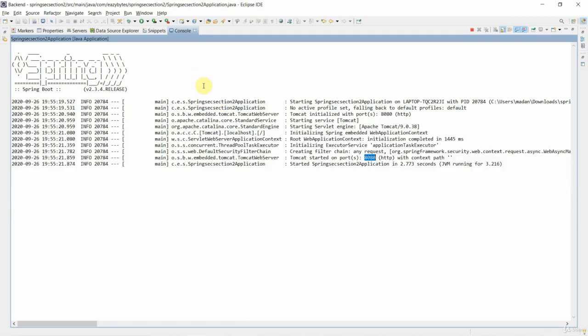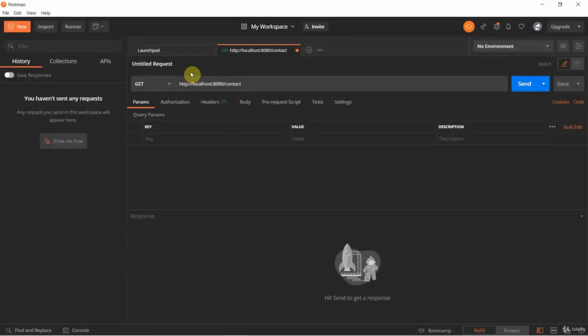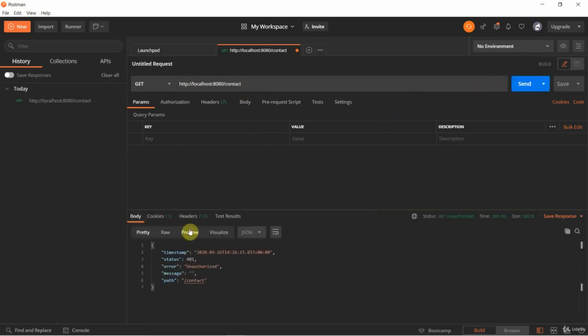Now let's go to the Postman application and test all the services that we have built so far. The first service that I will try to test is the contact service. I have not added any authorization. So the basic expectation right now is that by default Spring Security will secure all the services that we have configured inside our application. Since this is a GET method, I have selected GET and given the endpoint URL, and I'm clicking on the send button. You can see it's unauthorized. That means I have not provided any credentials, and in this scenario the server is responding with a 401.